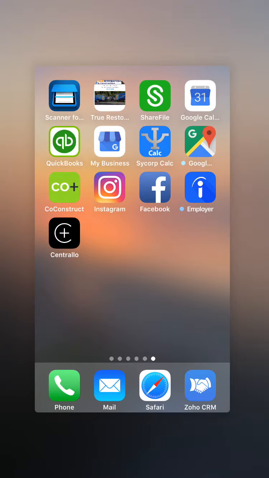This is going to be a video tutorial on using a Scanner for Me app. On the upper left-hand corner, we use an app called Scanner for Me. It might be called something different in Android. This is an Apple app. It's called Scanner for Me, and it's basically a PDF creator.